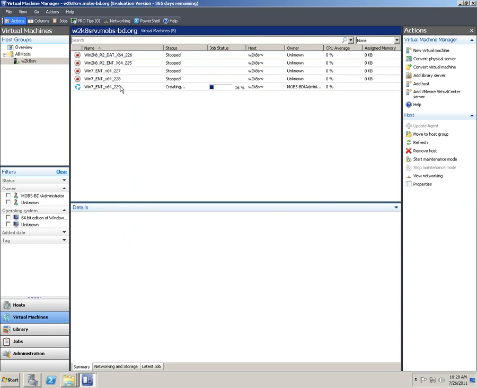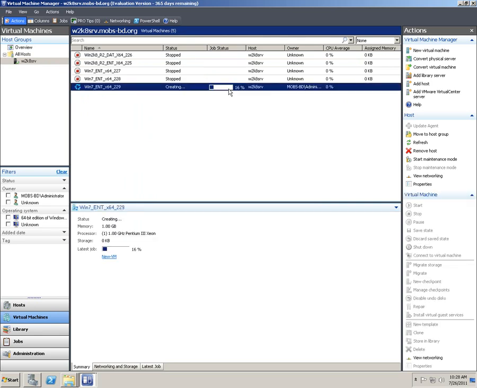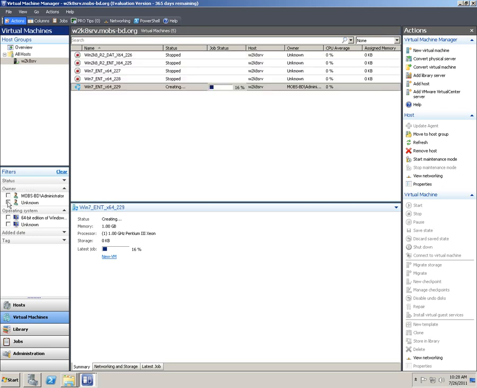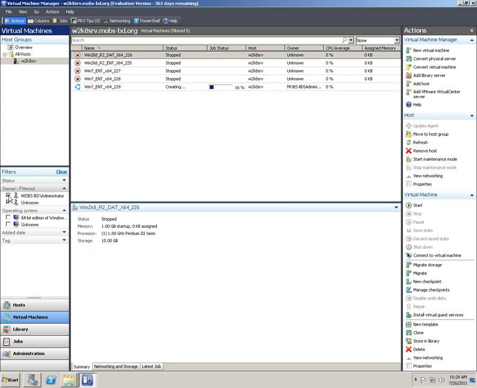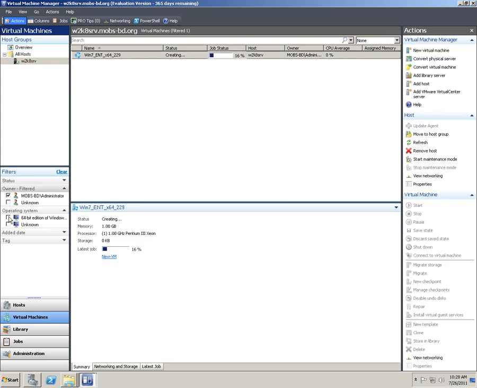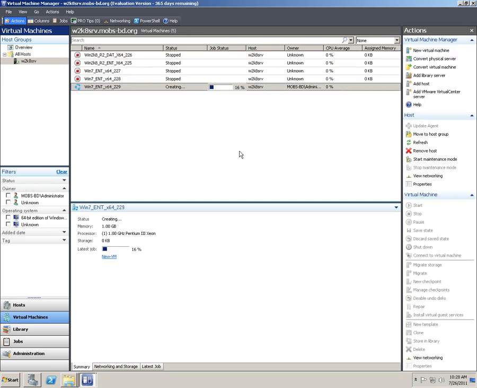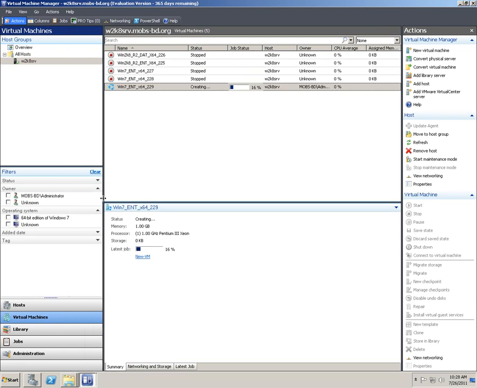As you can see, the process has already started. Owner, you can search those things: all the owners, unknowns, everyone's 64-bit editions. So you can search these things as you like.